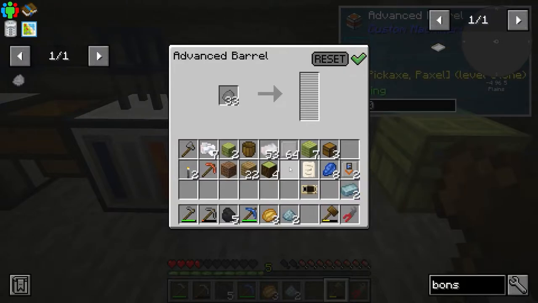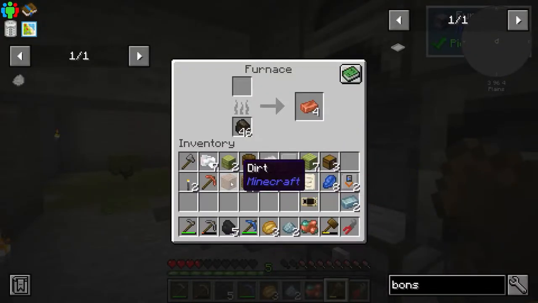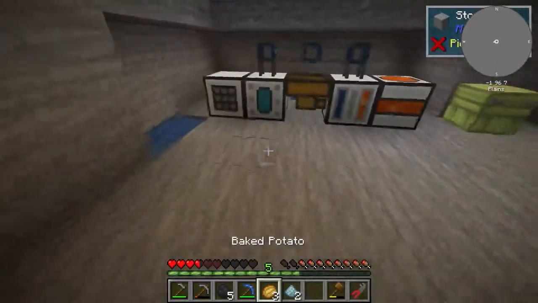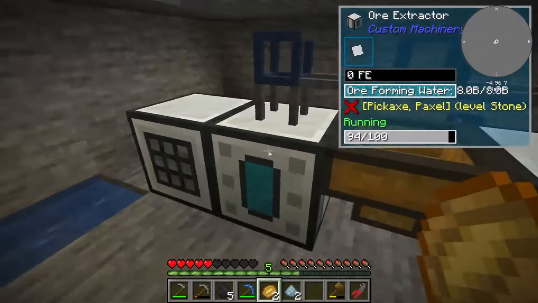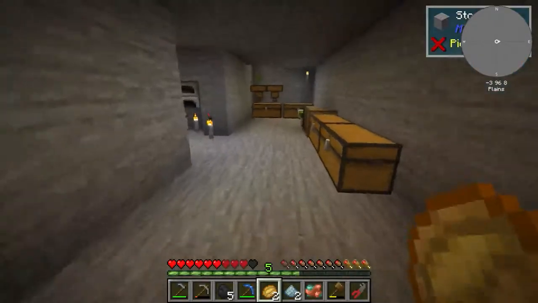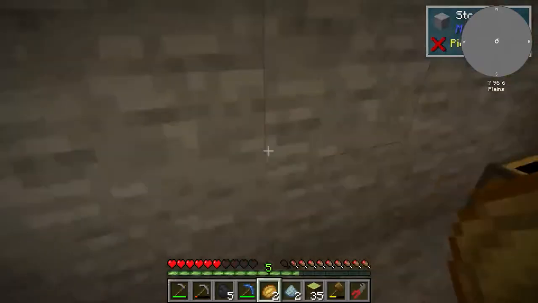So now, we just need to get that one last piece. There's one thing left to get before we can wrap this all up. We just need a block of bronze to make it. Means we need what? Four more pieces of copper. Three more after the one that's just currently cooking. On the plus side, we have got plenty of ore-forming water. And we have plenty of logs as well.